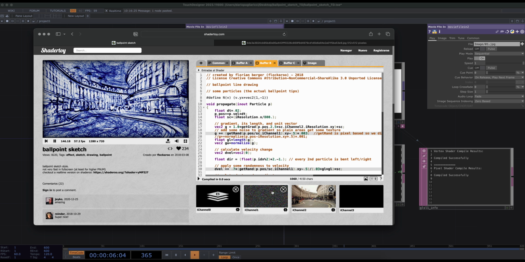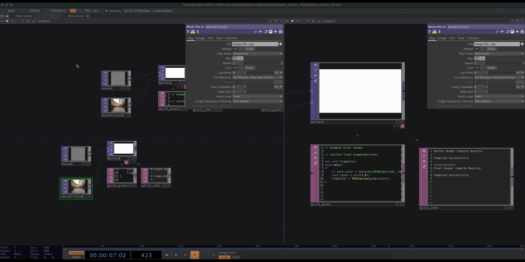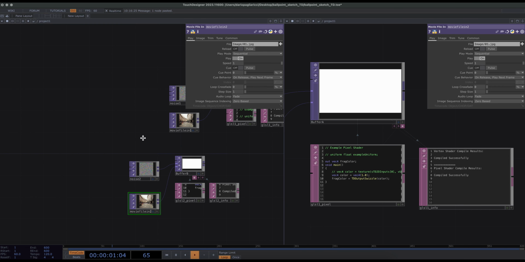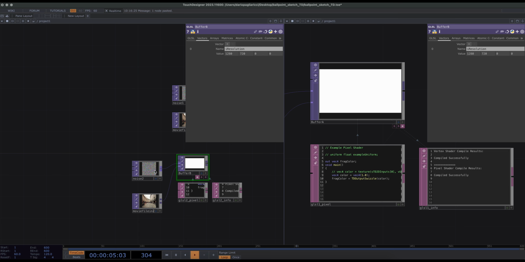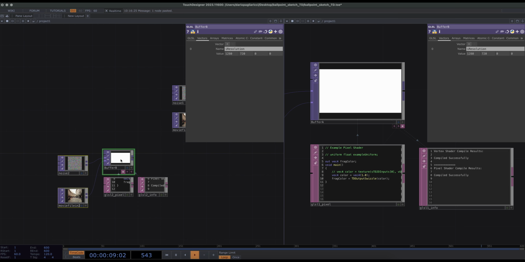If we recall, we have the same inlets, at least in iChannel 1 and iChannel 2. So with that in mind, let's move our buffer B here.